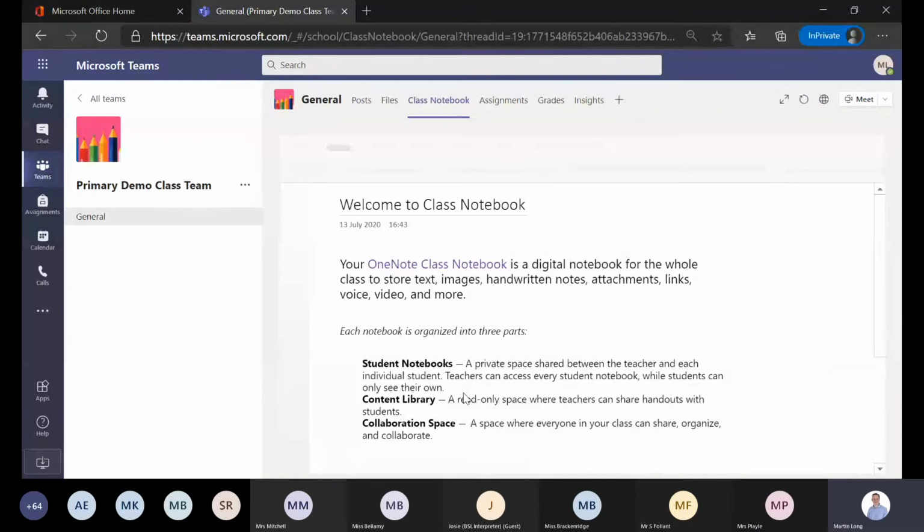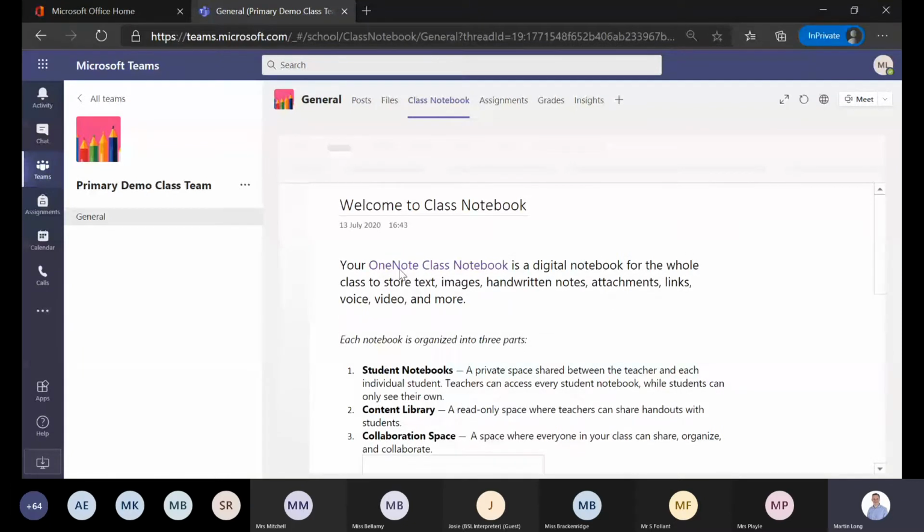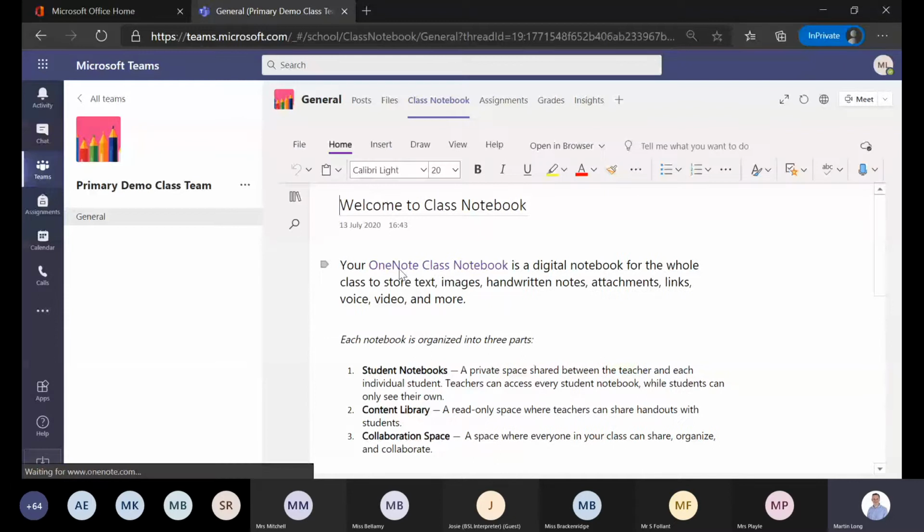Once you get to OneNote class notebook, the best way to visualize OneNote class notebook is to use probably a real world analogy and think of it like a ring binder folder or a lever arch folder, and OneNote class notebook is that, like it's sat on a shelf. But when you open it up, you can, if you like to, start to divide up that ring binder folder by putting in section dividers, like the cardboard dividers we may have used when we were at school, with the little tabs popping out the side where you'd write the subject that was in that section, such as it could be the subjects that you teach, English, maths and science.